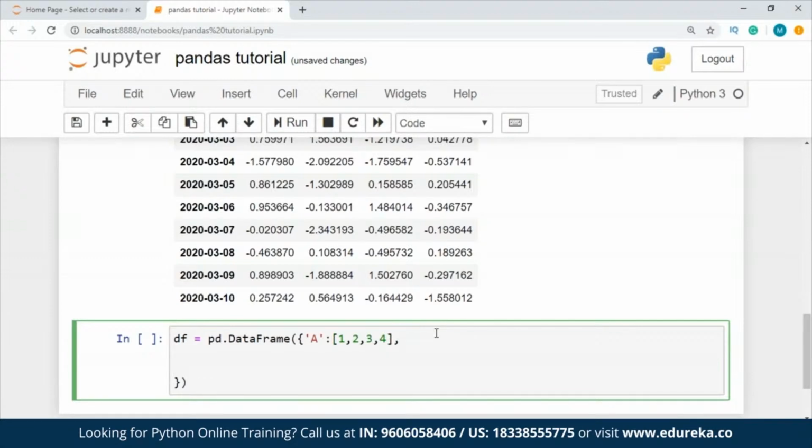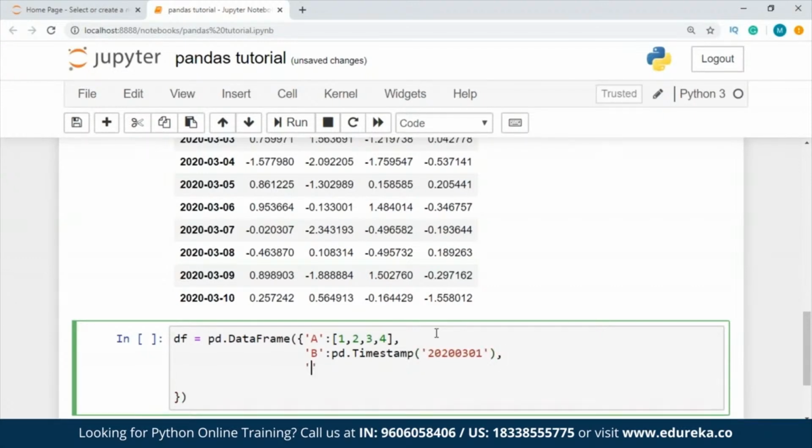After this, my next value is going to be, let's say, b, and I'm going to pass a timestamp. For the timestamp, I'm going to use the same one I have used over here, 20200301.